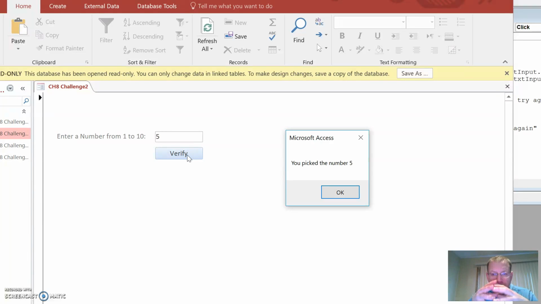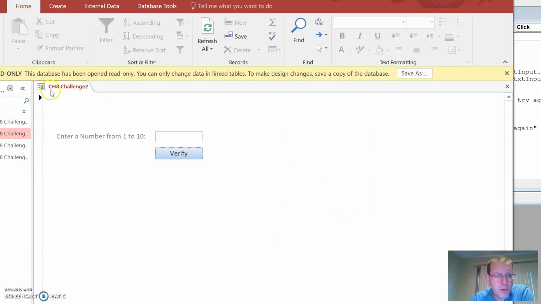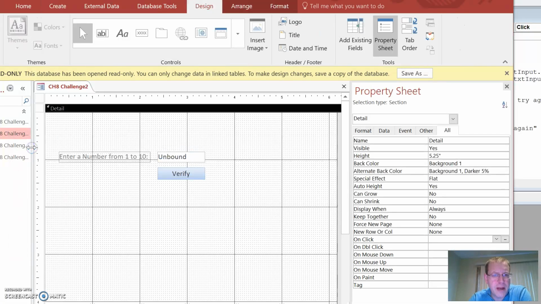What you're doing this week is some very rudimentary things that are eventually leading up to this, but I wanted to bring this up because it encompasses a lot of different things and I wanted to talk about it. So, I'm going to go to the design view of this. So here's my design view.